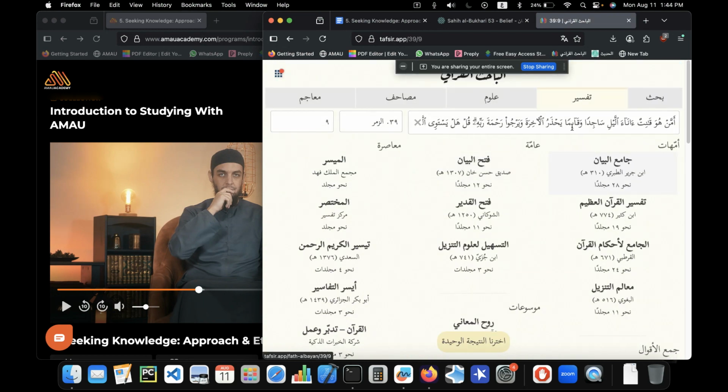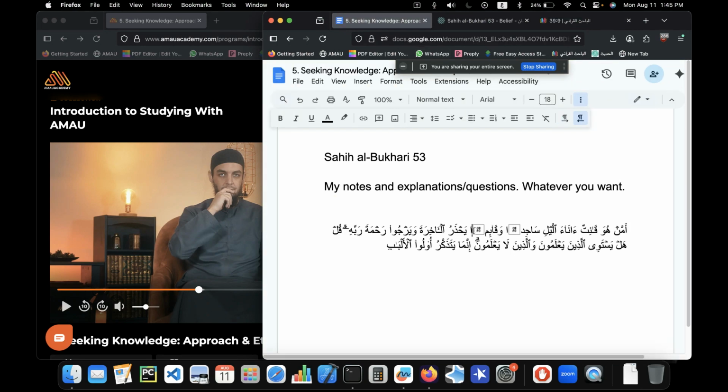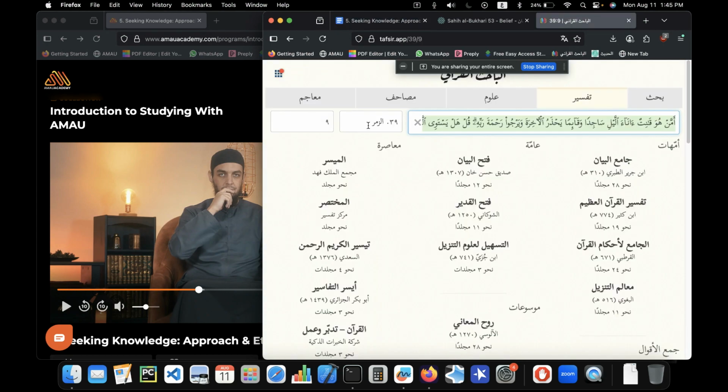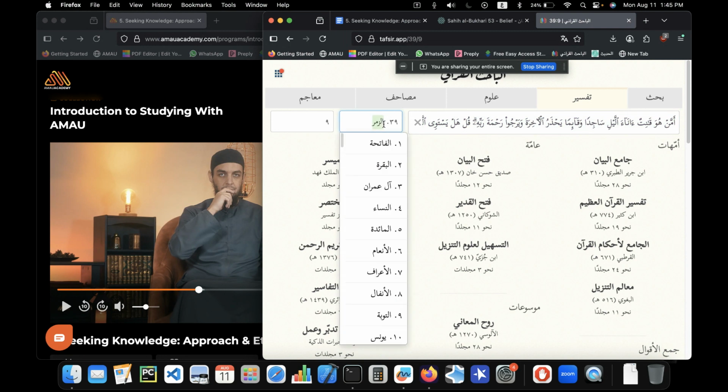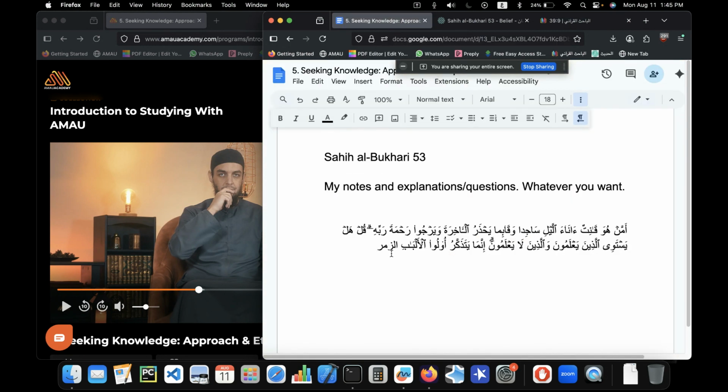It fills it in instantly. And you can take it, copy it, and paste it. There are little imperfections here and there you have to fix, but overall it's pretty good. And the surah and the ayah are also right there, so you can say Zumar 9.